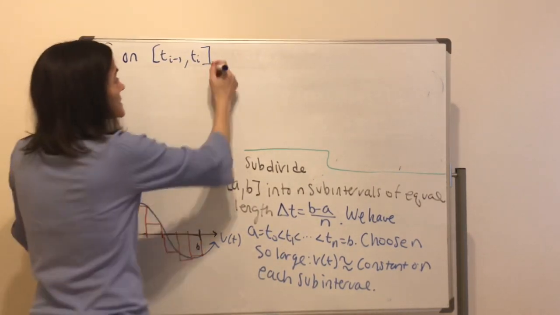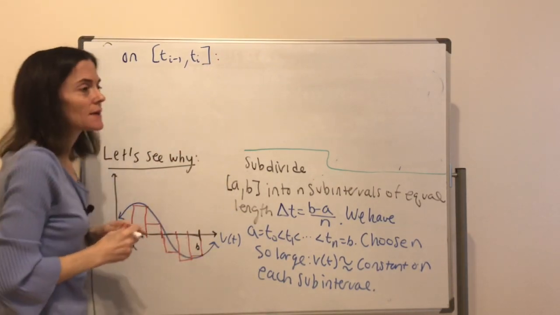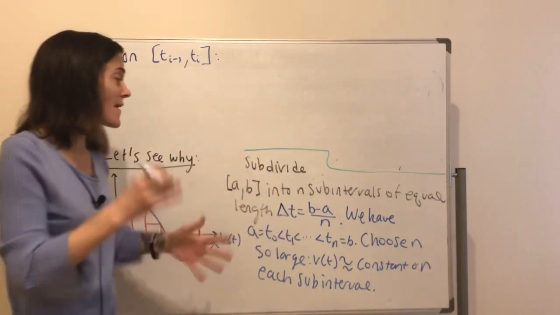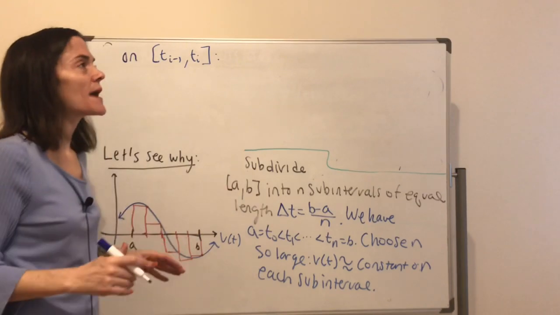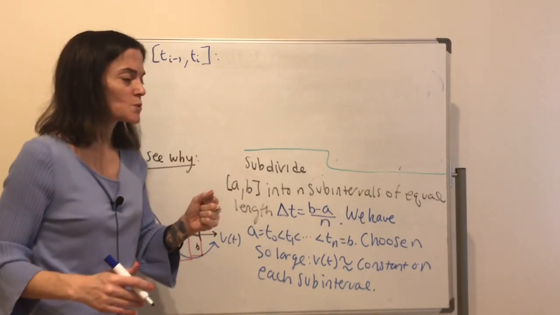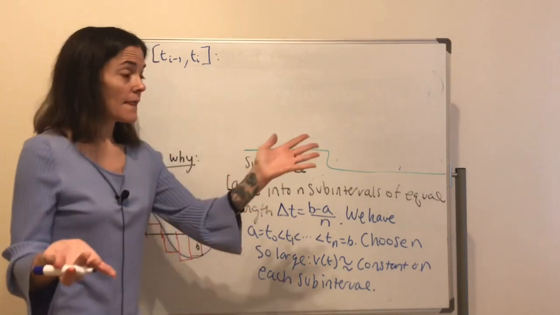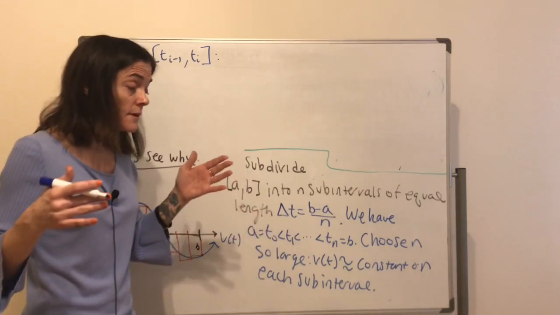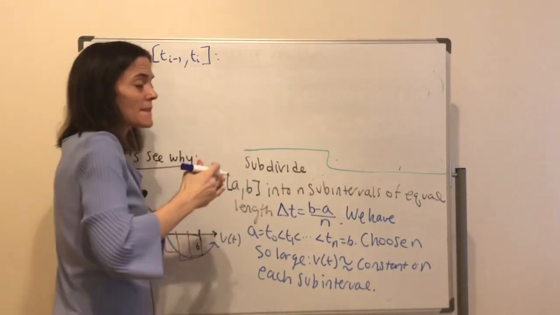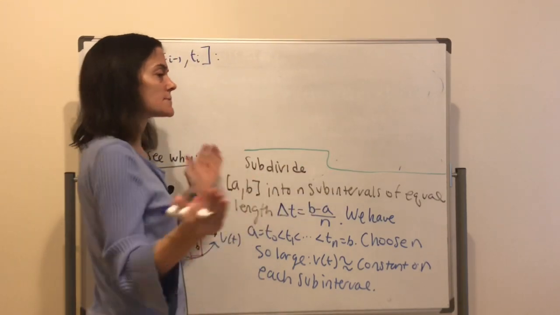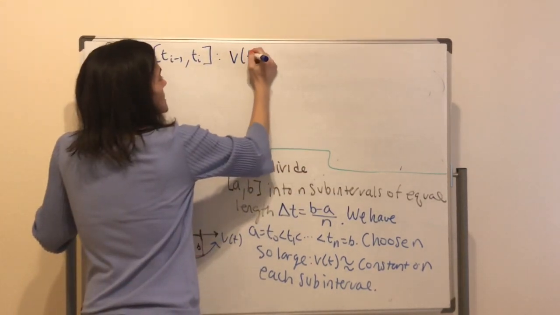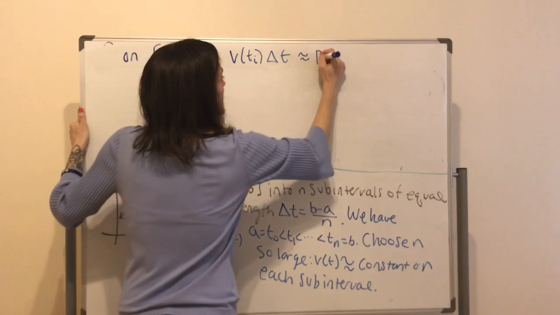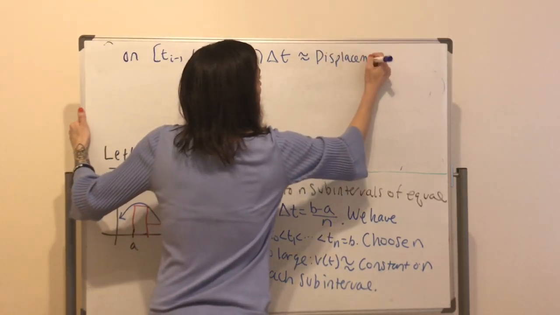Okay, well, what happens here? I'm trying to calculate displacement. If we think about the velocity being constant, which it approximately is since I'm subdividing so much, then if you take the velocity, say in feet per second, and multiply by seconds, this gives you feet. If you run at the same velocity over a time, you just multiply. So this v of t_i times delta t is approximately the displacement on the subinterval.